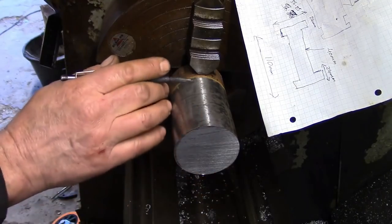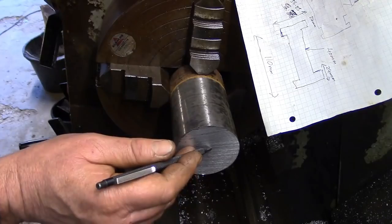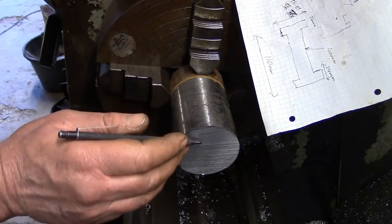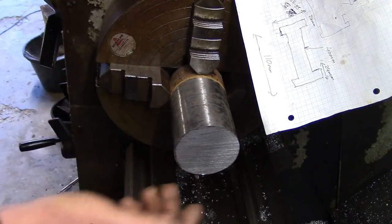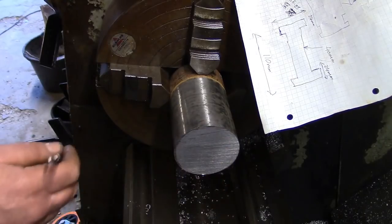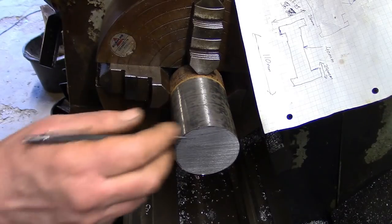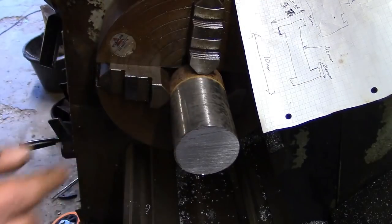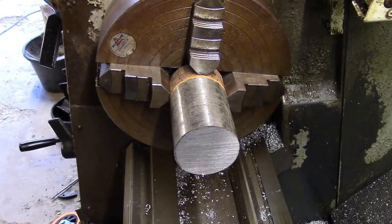But I think what I'll do, we'll machine it in. I might find the left-handed tool, won't I? And I'll rough it out first with the tool I've got in. And I'll come back and finish this end up, and then we'll flip it round, do the other end, and drill a hole up through the middle to bring his cable through. And then somewhere I've got to put two M8s in the end, which will be what's used to screw it to the side of his pickup. So we'll face this off and just clean the top off. I'd say we'll turn it to 56.85 and I'll try and match it up from the other side. How successful that'll be, I'm not sure.